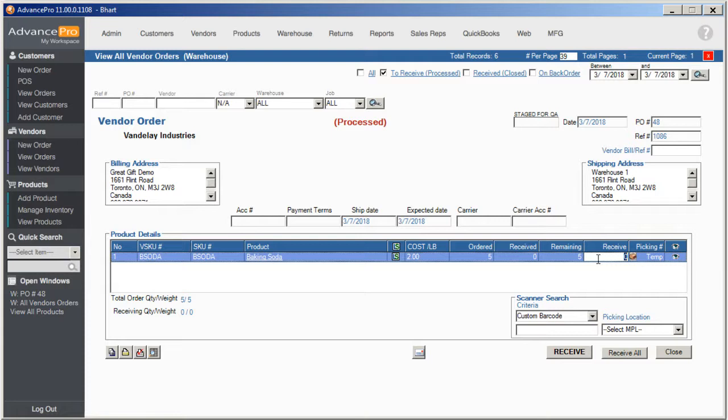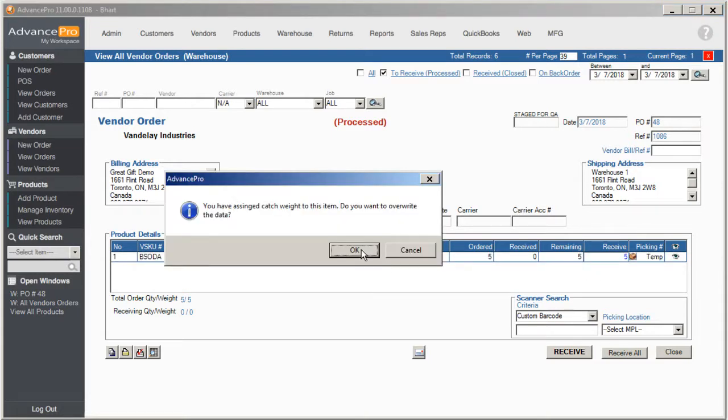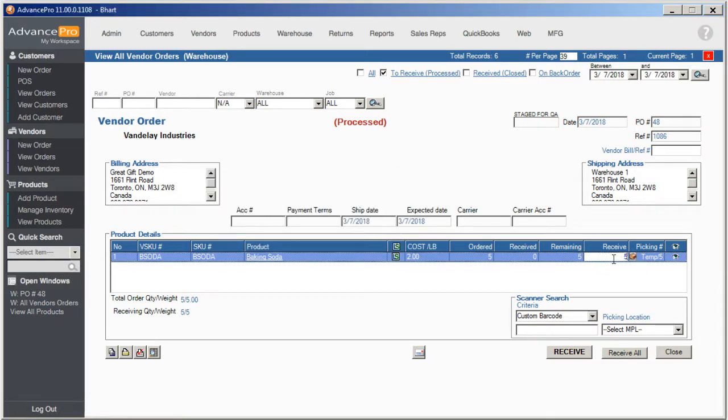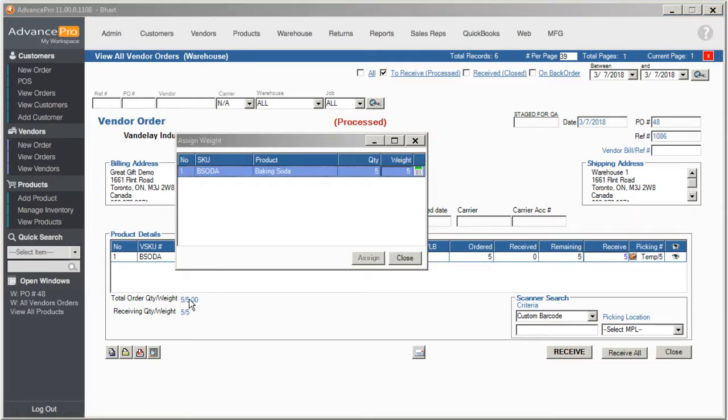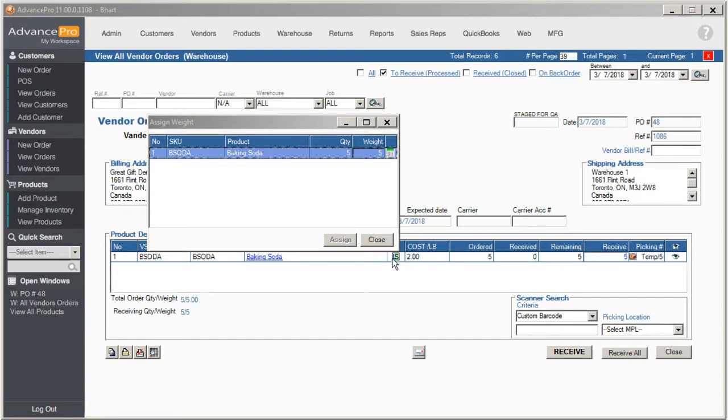For now, I'm just going to go ahead and I'm going to receive the units that we're receiving. This is just our case count. And to set the weight, I'm going to go ahead and click on the weight. Now, if we're tracking lot and serial numbers and expiry dates, that can also be included in our custom barcode. Or we can work with this LS button to go and set those as well. And for more information on that, I encourage you to go ahead and take a look at our lot, serial, and batch tracking videos.